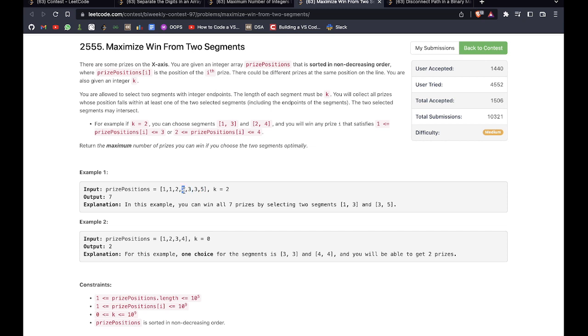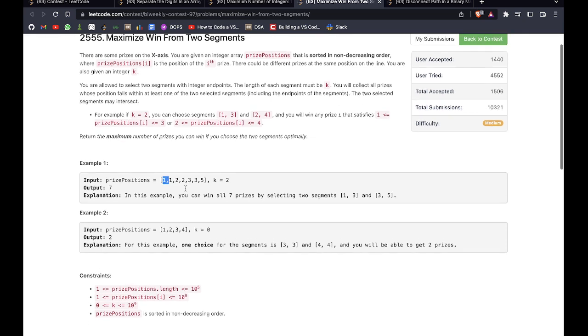For this 2, it will be 2 plus 2, 4. So we will include 2, 3, 3, so it will be 3. For this 2, it will be 4. For this one, it will be 1 plus 2 equal to 3. So for this one, it will be answer like 1 till this 3, 5 answer. For this one, it will be 6.